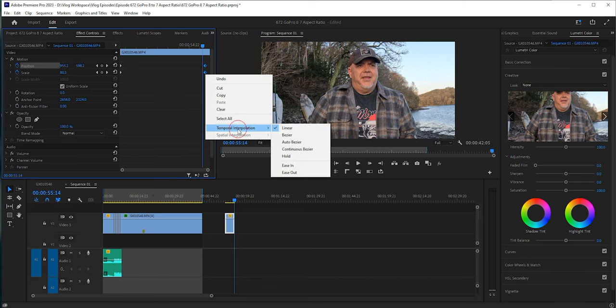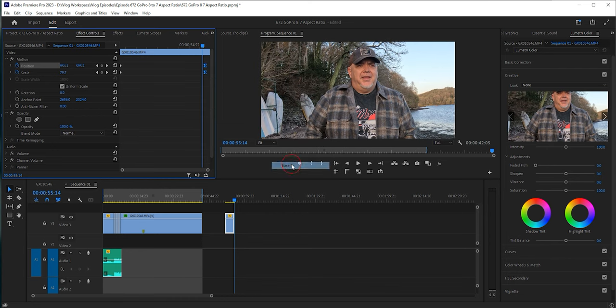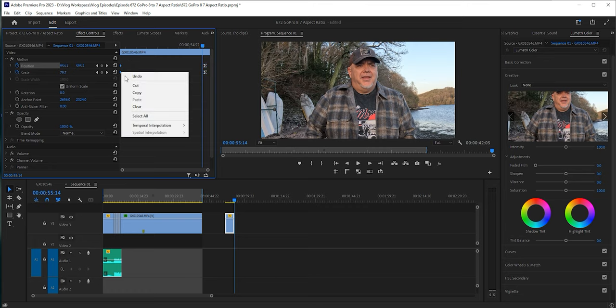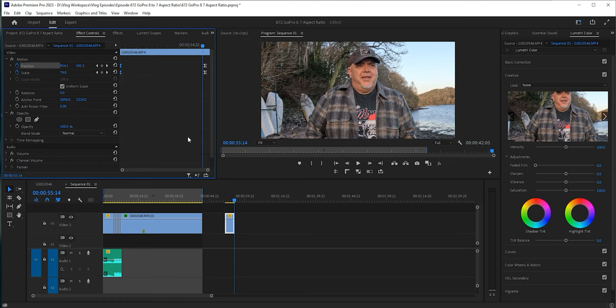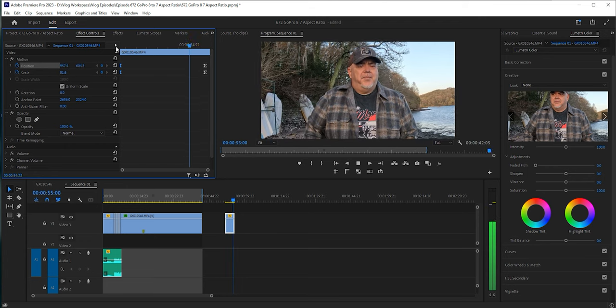Now on these here, if we highlight the two of these, let's go to temporal interpolation, big word, I'm barely able to say it. And let's go to ease in. And then if we go to this one here, let's go to temporal interpolation. See, I screwed it up. I knew it. Let's go to ease out. So what this essentially means is the animation is going to ease out and then it's going to ease in. So it's just a little bit more natural, fluid and organic. So we can see it here. And then it just slows down as it's coming to an end.